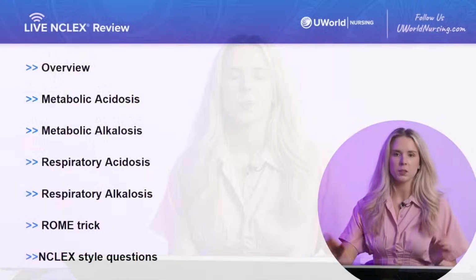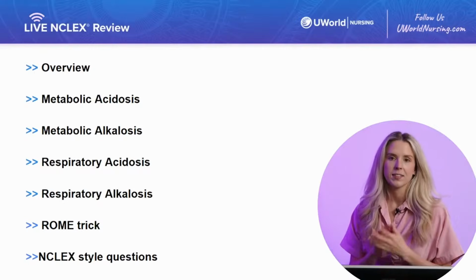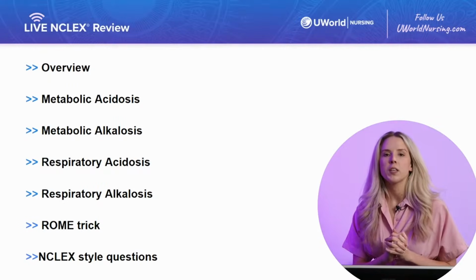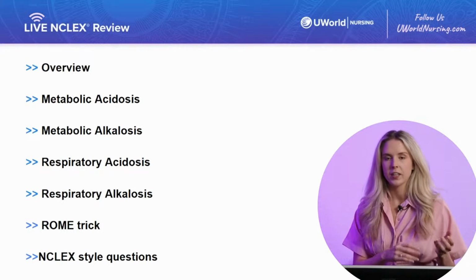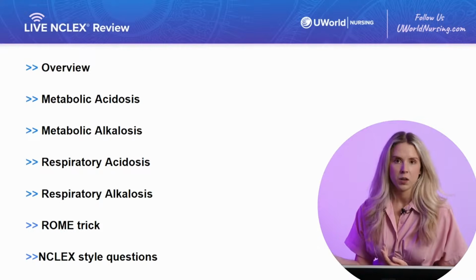So today we have a pretty big topic at hand. We're going to be covering our acid-base imbalances with our ABGs, or arterial blood gases. So pretty tricky stuff, but we're going to go through it slowly and we're going to get through it together. So let's start at the very basics. Acid-base imbalances are going to be a complication of a condition. They're not a standalone diagnosis by itself.